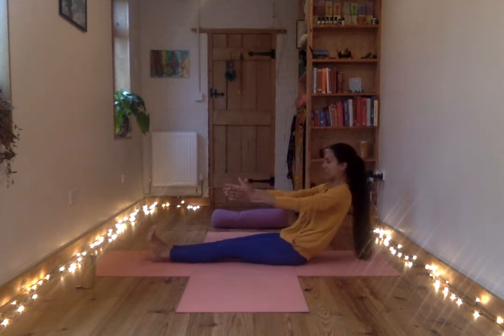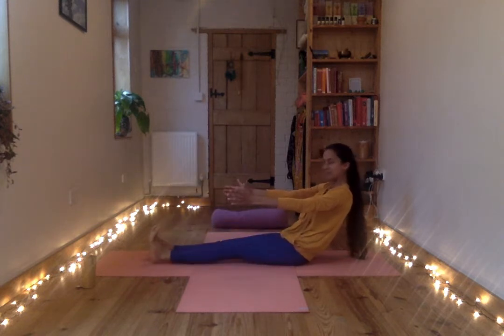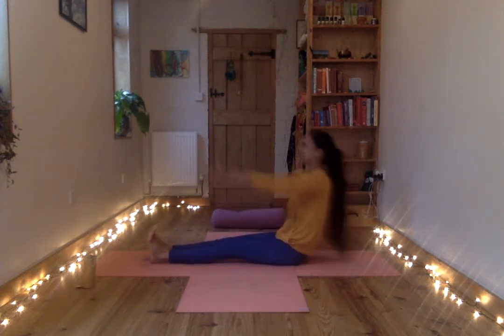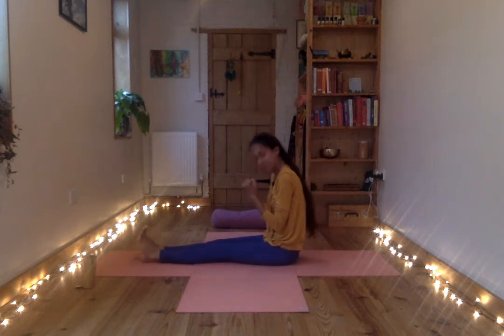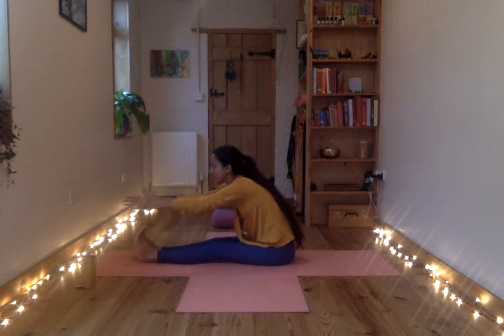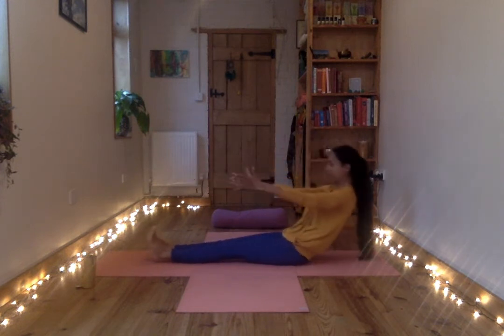And we'll hold it here. And inhale, lift the left foot. And exhale to lower. And inhale, lift the right foot. And exhale to lower. And inhale to sit up. And exhale, release. Inhale, reaching up. And exhale, reach forwards. Inhale to come to sit. And exhale to reach back.